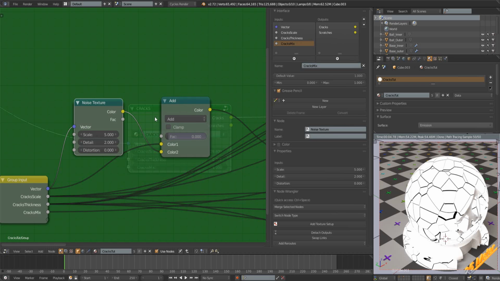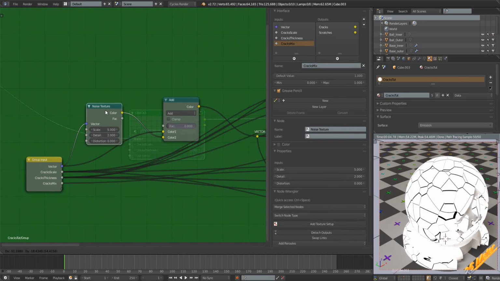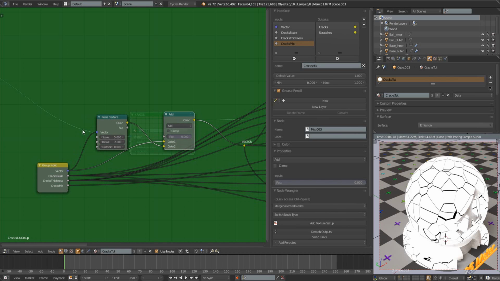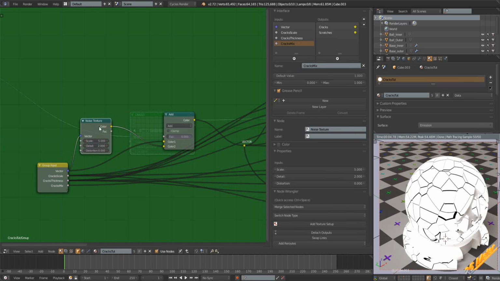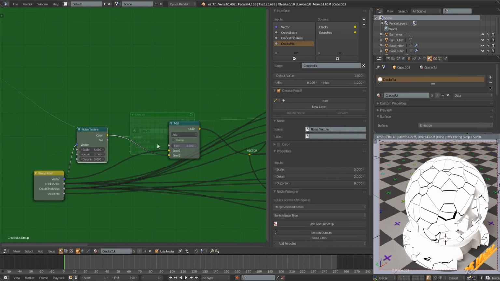And thanks goes to Bartek Skrupa for laying this out so clearly in the Blender conference. Also, thanks goes out to Greg Zahl for laying out this kind of adding in the noise detail to your vector coordinates to get this kind of interesting randomness going on. So thanks to those guys, but hopefully I can just quickly explain what's happening here so it's not just too much of a mystery.